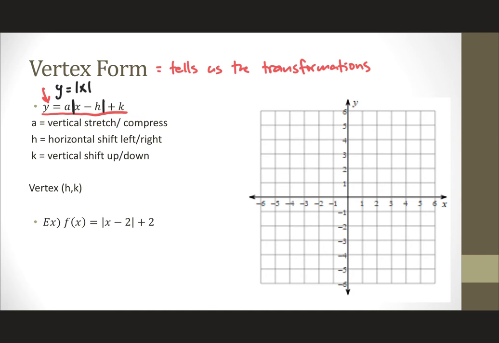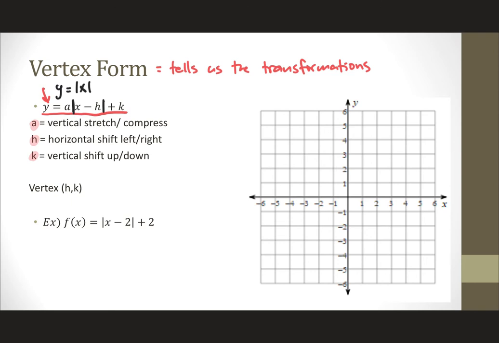Now, our new letters are A, H, and K. We're going to spend a lot of time with these letters. These letters will be in these spots at all times. They will always have the exact same job. So if you can remember what letter has what job, then you know where your parent function is moving. So let's go over this.